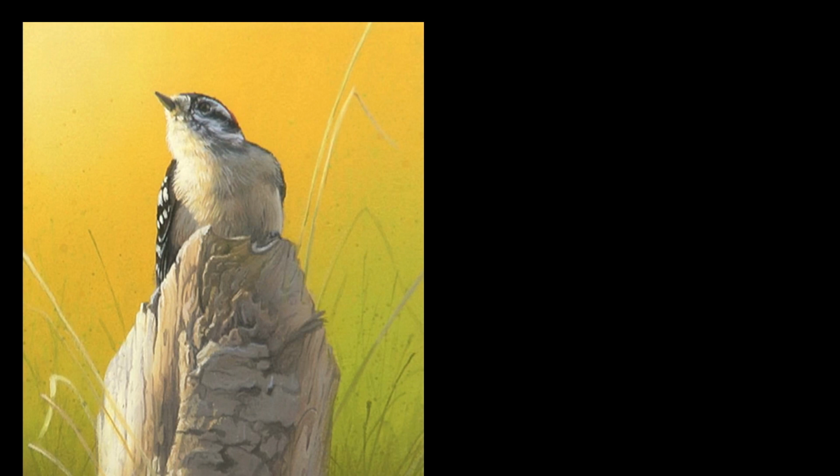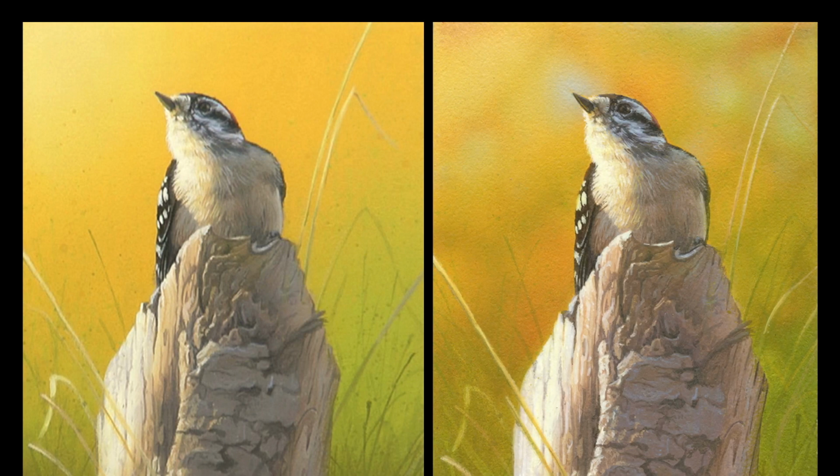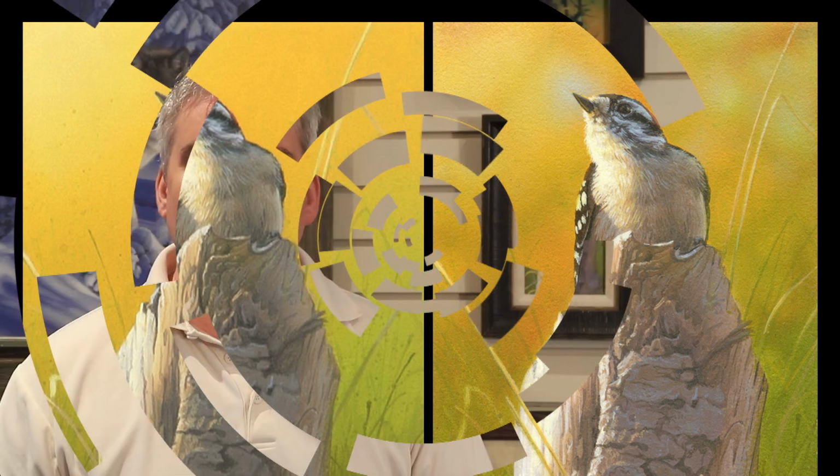So here was the original painting, and here is with airbrush enhanced. As you can see, the airbrush created a nice subtle background, didn't draw too much attention, wasn't too hard, and just enhanced it a little bit. And that's exactly what we were after. So there you go. There's a simple way to rework a background. The whole process took me about 25 minutes to do in total, maybe half an hour. So it's a quick way, an easy way, and a clean way to enhance a background quickly.